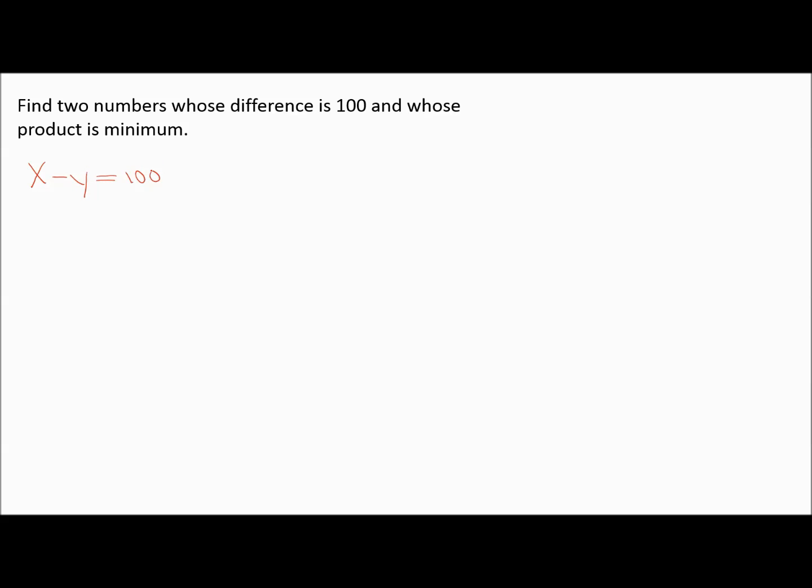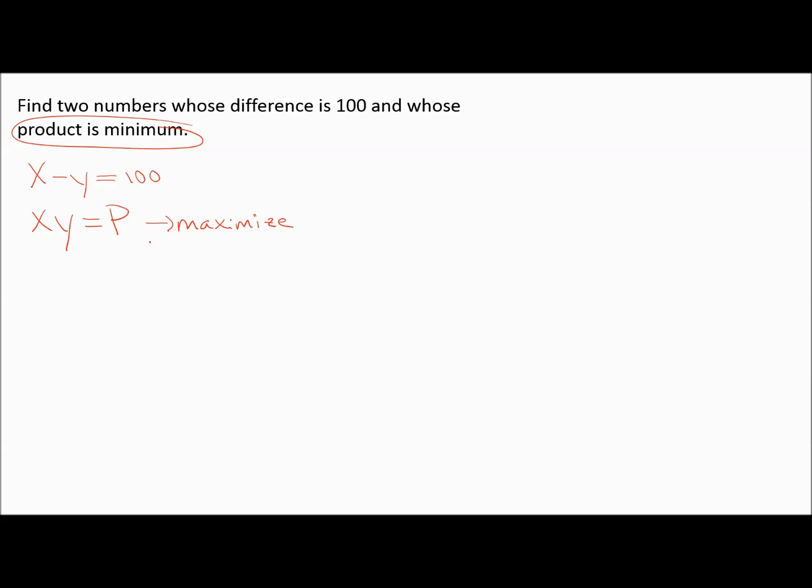Now, that's not the equation we're trying to maximize or minimize. That's our constraint equation, aka our secondary equation. Now, what are we trying to maximize or minimize? That's the product. It says the product is minimum. What does product mean? Product means to multiply, right? So we're going to multiply these two numbers. I'm just going to call that P for product. That's the guy that you need to maximize. If you notice, we've already done the first couple of steps. We used variables to represent all of our information, and we created two equations. We know which one is our constraint. We know which one to maximize or minimize.